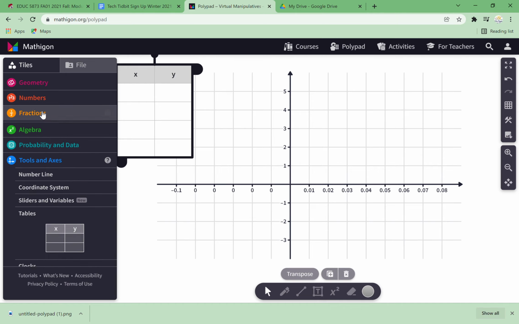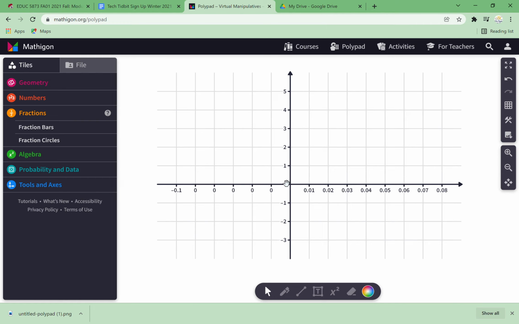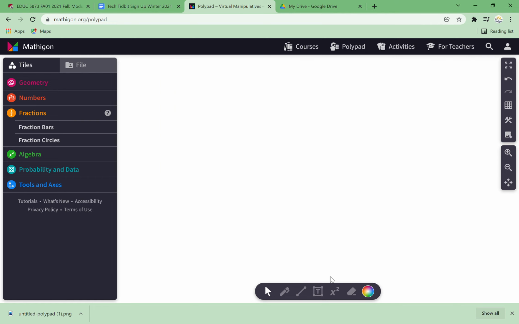If you want to delete anything that you created, you can just click on it and hit the delete button on the screen, or I usually just use Control X to cut it somewhere else, because the delete button on the keyboard doesn't work for this website.